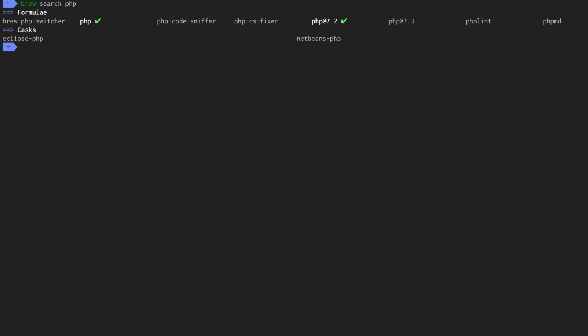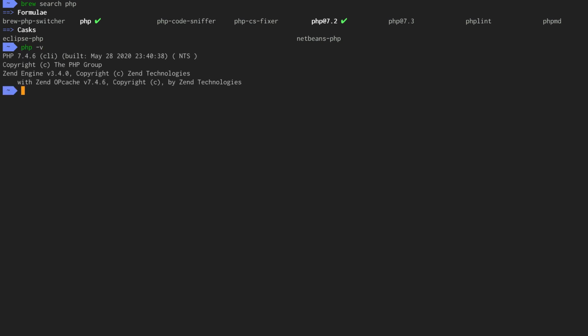Once installed, Homebrew is able to do things by using this brew keyword from your terminal. You can search for PHP, and this is going to search for things you can install on your local machine that have PHP in them. If you notice, I have PHP installed, and I have PHP 7.2 installed. This PHP version right here, that's how I have the 7.4.6 version. So all you need to do is run brew install php, and you can either do php@7.2.5, or you can just do php, and we'll get the latest release of PHP.